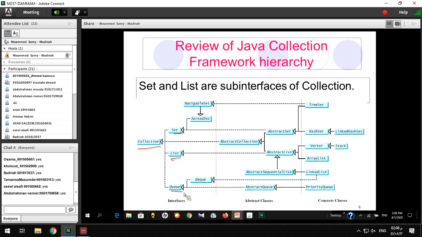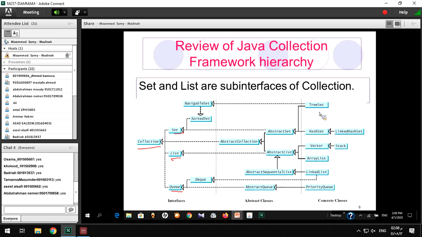Okay, with different designs, because the interfaces, sorry, will not have the implementation, of course. Fine. So these are under designs. And we also have some abstract classes under these interfaces. And here come the concrete classes that we can use. We can implement or we can extend in our classes. Fine, or we can import.